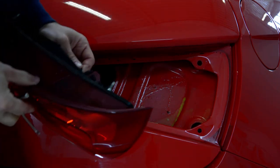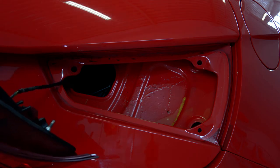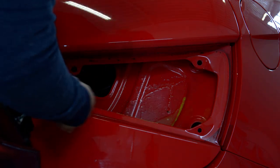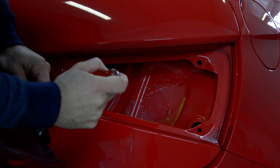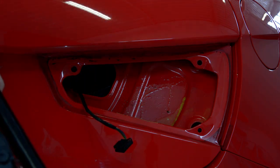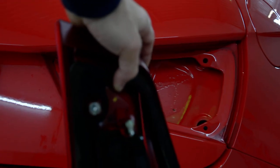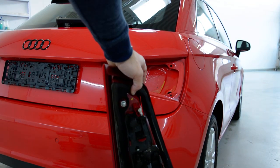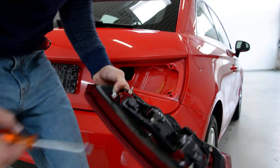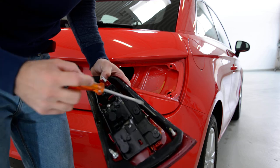It's not so easy. Sometimes it's easy to remove them. You can see here it's full with grease — I don't know why they put this grease on this. I'll show you up close. In order to remove the plastic with bulbs, you have here one clip, two, and three.